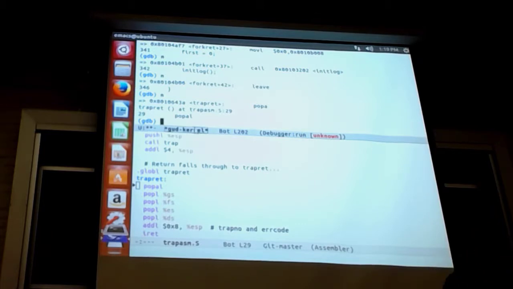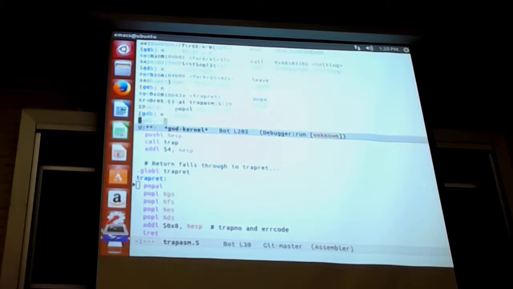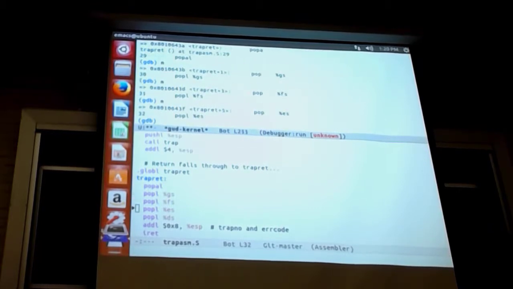And so what is trap return going to do? Well, it's going to set up to return to user space. So it's going to restore all the registers that the user space code was using. In this case, there was nothing that the user space was using because we haven't run it yet, but in the normal case, this is exactly what would happen. So the first thing is popal, which pops a whole bunch of registers. Then GS, FS, all the selectors, DS, and then it actually pops some more stuff. So let's now print out and see if that actually works out.